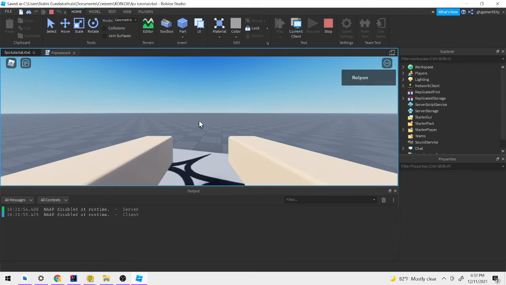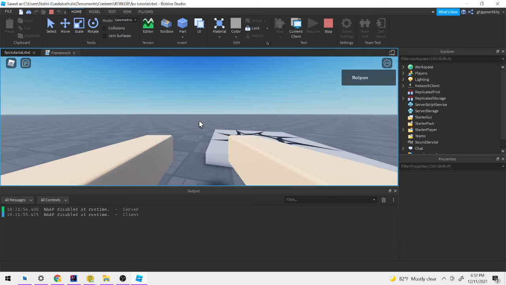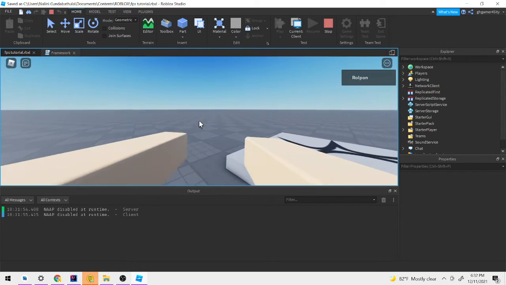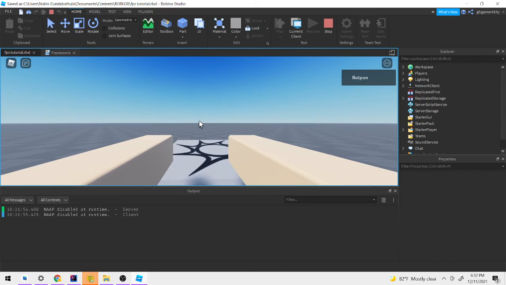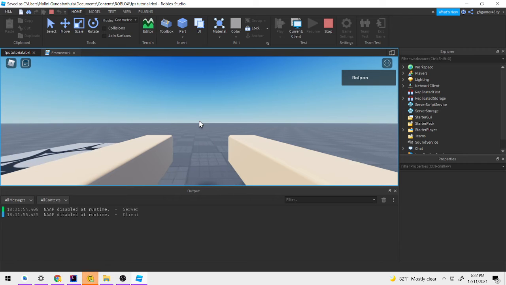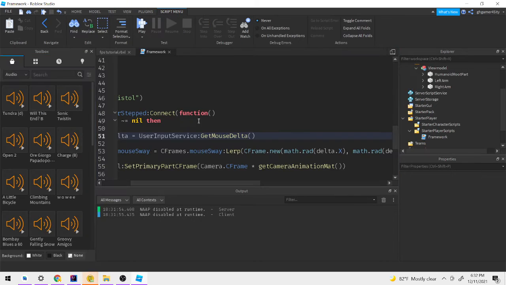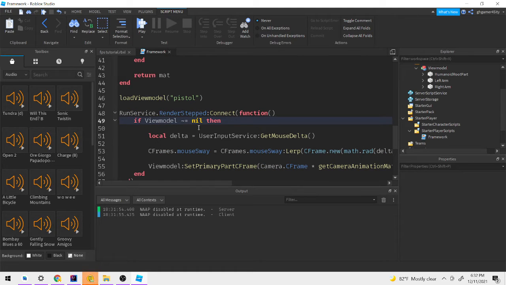using offsets. Now, this is cool and all, but it still looks kind of bare. If you were to just stand here, it still looks very static and boring. So let's add an idle animation. Adding this idle animation isn't going to be the easiest thing, but it's definitely doable.